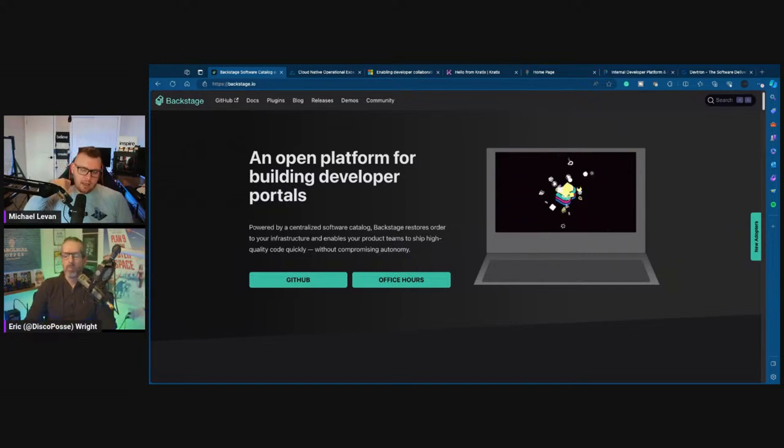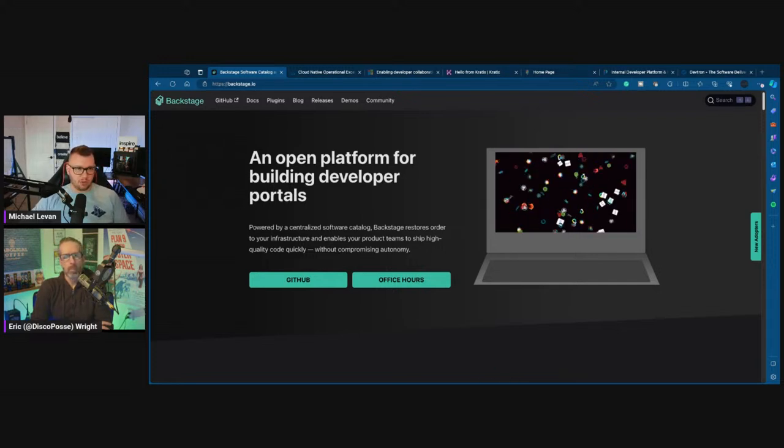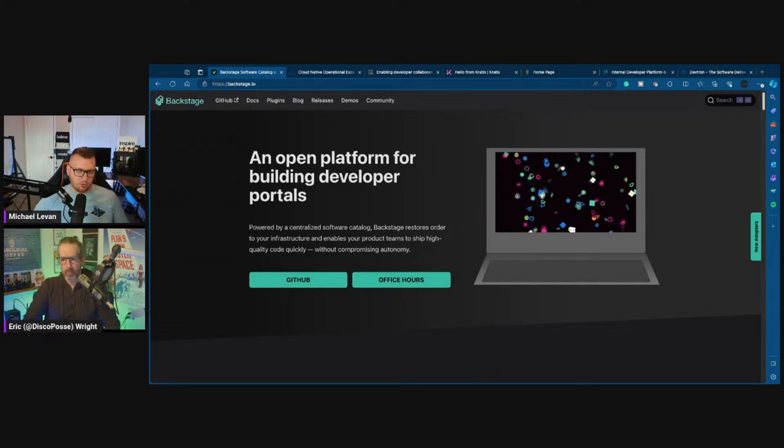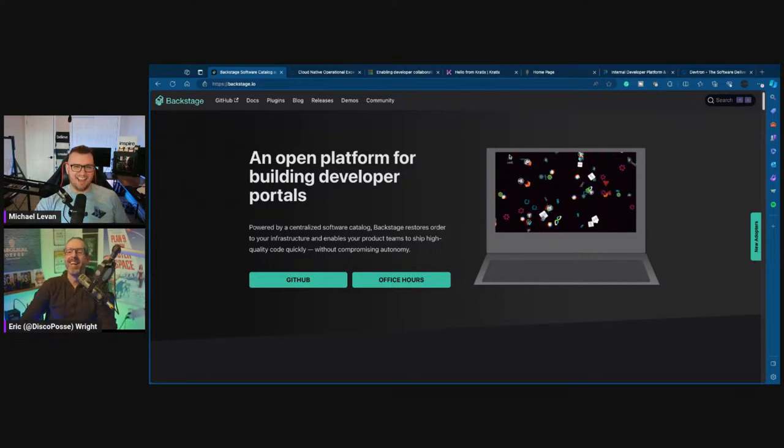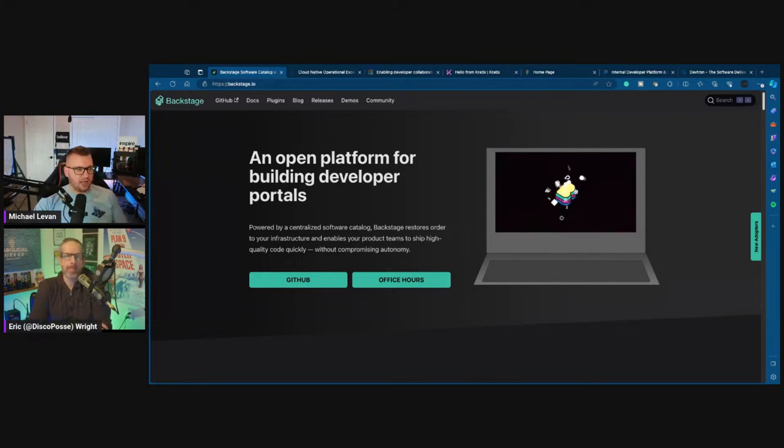And Backstage, I feel like, is one of those tools where it's talked about a lot, but not a lot of people are really diving into it. So one of the things about Backstage that I really enjoy is that it's an open source IDP. One of the things I really hate about Backstage is that you have to do everything in JavaScript. From the deployment to the importing of various tools, it's all JavaScript.